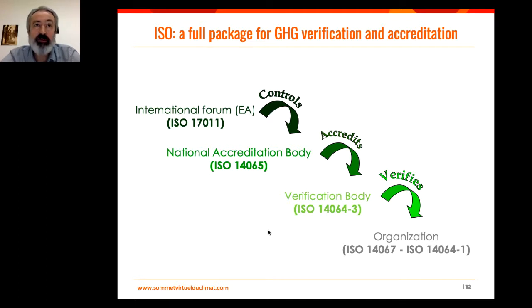And another level of guarantee in connection with the ISO family is that this verification body needs to be recognized on the market. And this verification body will ask for the accreditation involving the national accreditation body. So we have Accredia in Italy, you have COFRAC in France, there is UKAS in the UK. So these accreditation bodies are responsible to check how the verification body is working and to confirm the capacity to work in a proper way. And the standard in connection with this accreditation activity is ISO 14065. Maybe many companies will know this standard in connection with the ETS, Emission Trading Scheme, because it's the accreditation standard also for ETS.